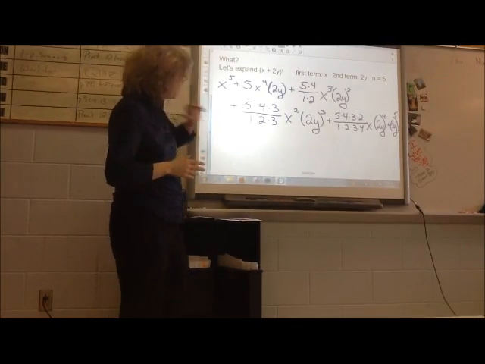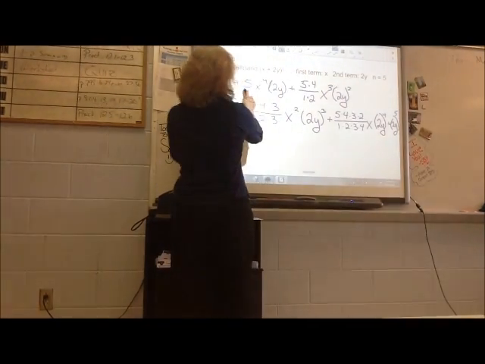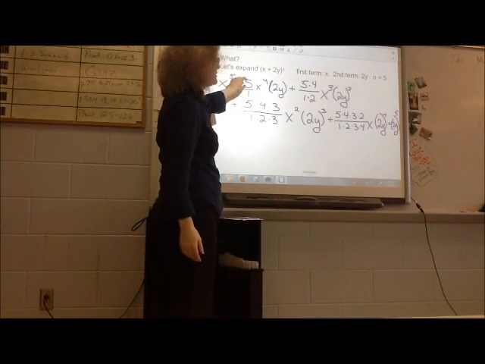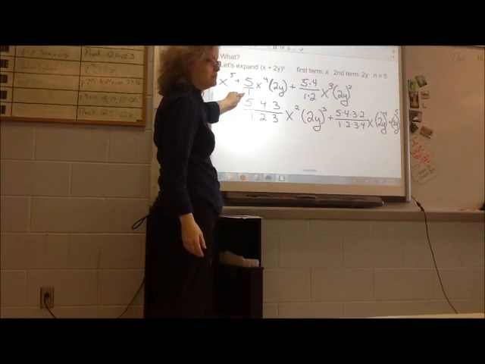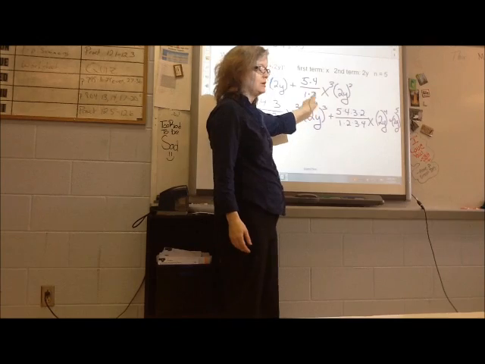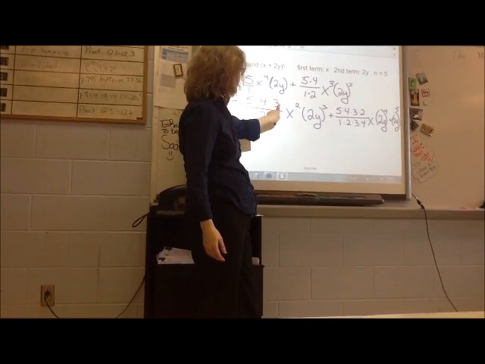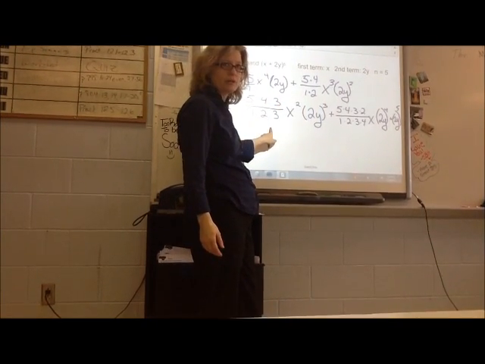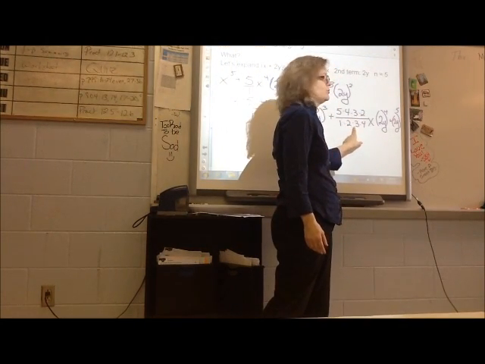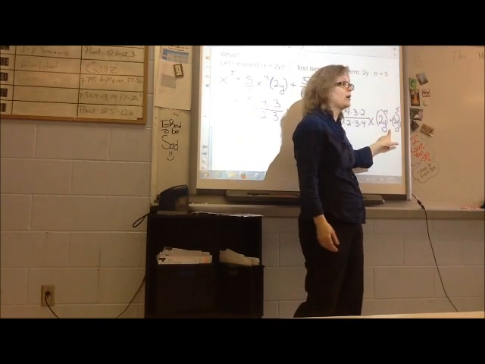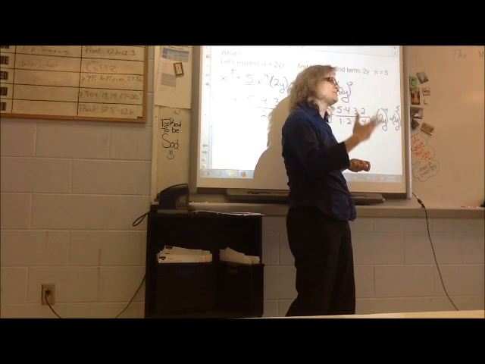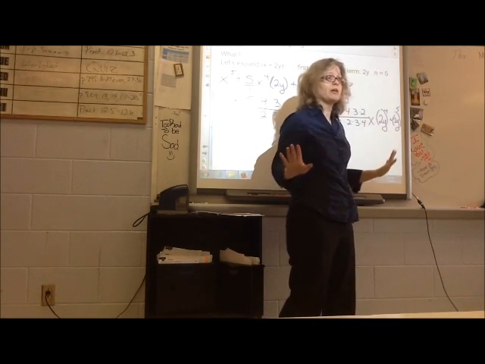Also, you could think of this first one as being 5 over 1, right? So this pattern starts by being n over 1. And then it's n times n minus 1 over 1 times 2. And then n minus 1, n minus 2, over 1, 2, 3. And then 5, 4, 3, 2, 1 over 1, 2, 3, 4. And for the last one, it will be 5 times 4 times 3 times 2 times 1 over 1 times 2 times 3 times 4 times 5, so everything would cancel out.